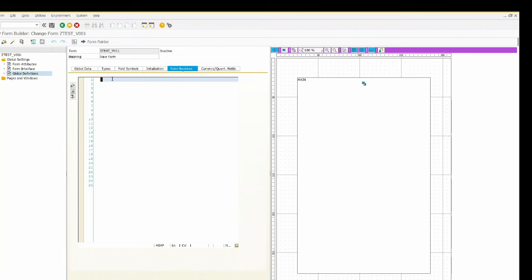We first have to declare the logic and what the routine will do.